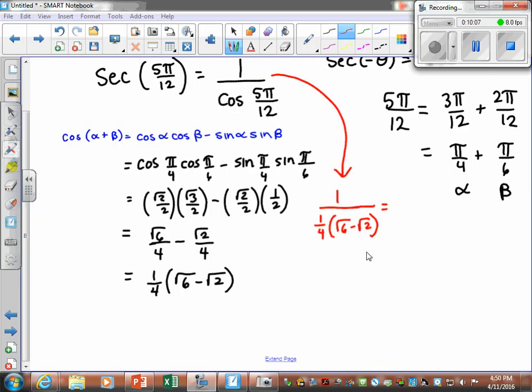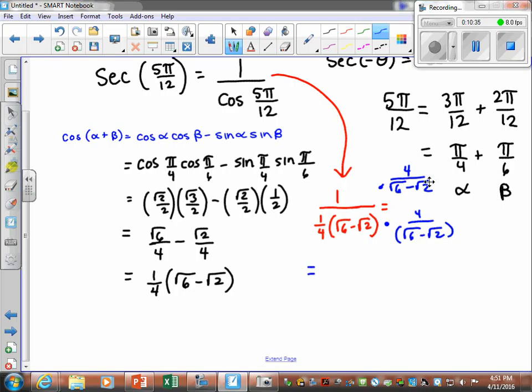Okay, now to algebraically simplify, I'm going to multiply by the reciprocal, which would be 4 over the square root of 6 minus the square root of 2. Whatever you do to the denominator, we must do in the numerator as well. So times the reciprocal, square root of 6 minus the square root of 2. And then everything in the bottom is going to reduce and simplify. Then that's just going to leave us with our numerator, which would simplify to 4 over the square root of 6 minus the square root of 2.